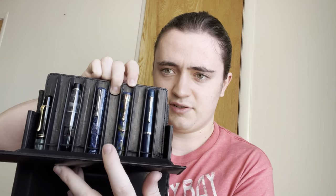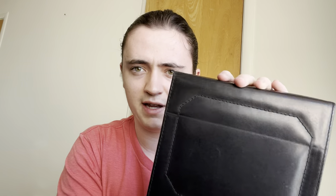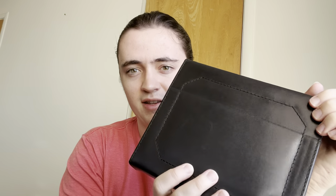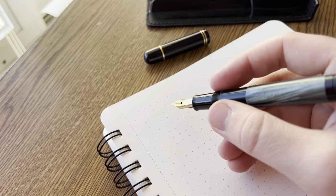This case is, I believe, a D. Charles leather case — normally I don't do leather, but I saw this at the San Francisco show and just had to have it. It was a great price too, and it's a luxurious case. I have some cheaper cases, but this is more of a fancy case to keep my fancy pens in. With that in mind, let's get into some writing samples. I'm currently on vacation for New Year's, so I hope you'll forgive the handheld setup, but let's get started.